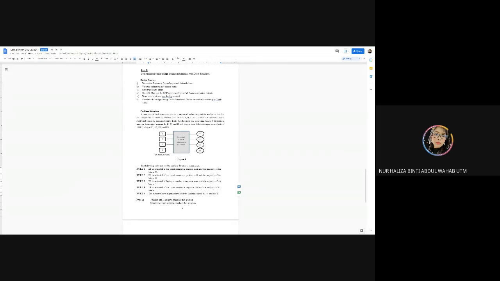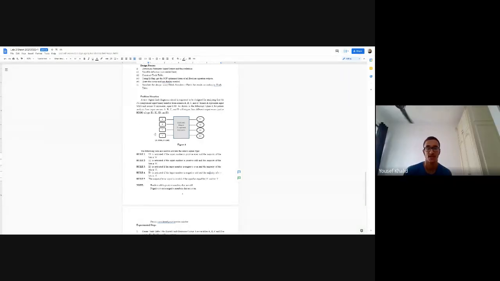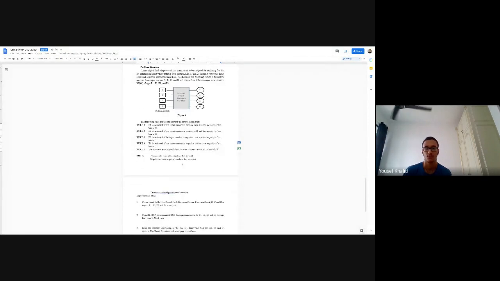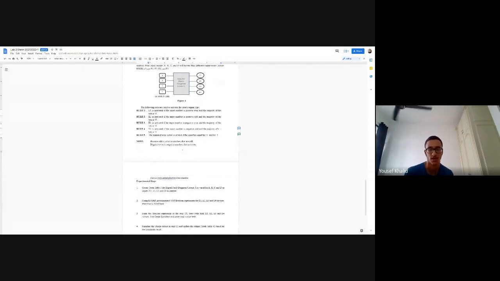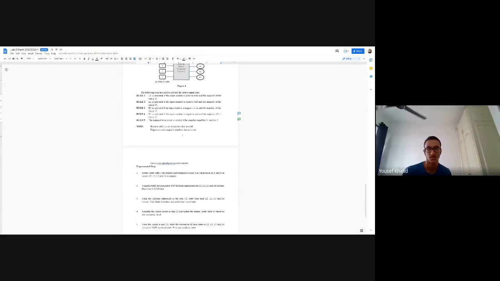Let me go through it. We use the upper bound of 2 to the power of n minus 1, right? Yes, this one. So we get positive 7 as the upper bound, and negative 7. Yes. Oh, okay, all clear now. 0 is considered positive. Because it's confusing, it's written that the majority of the bits is 0.